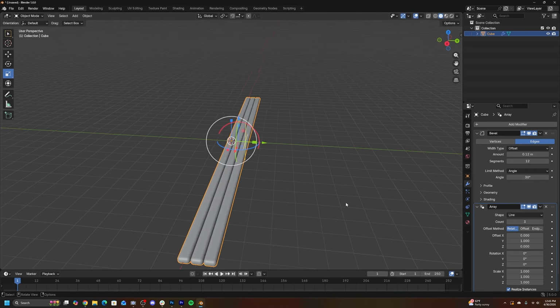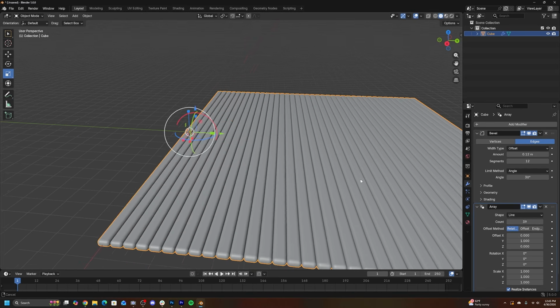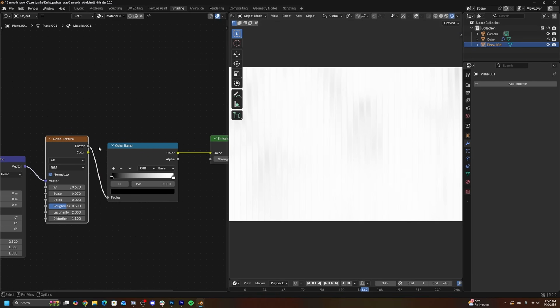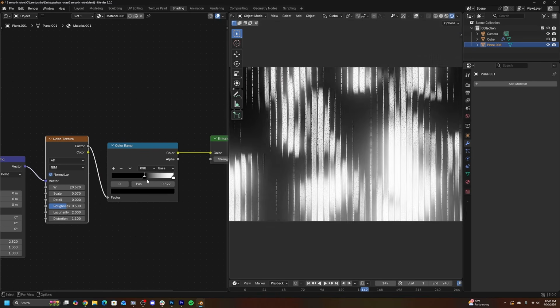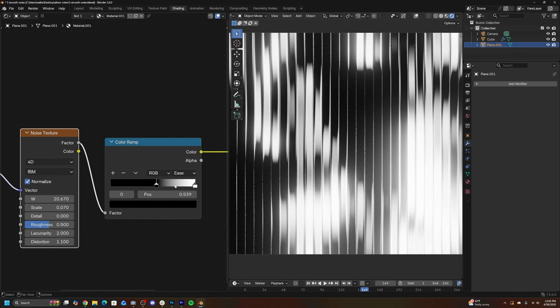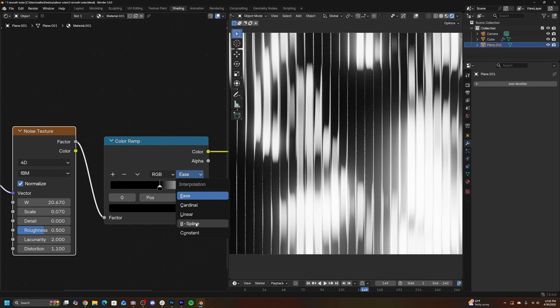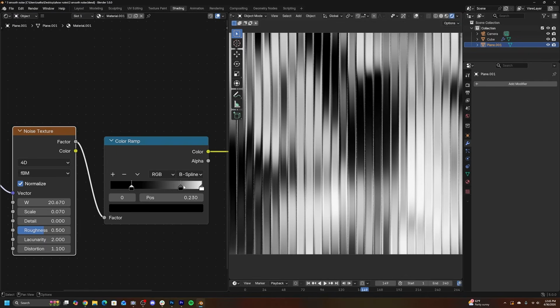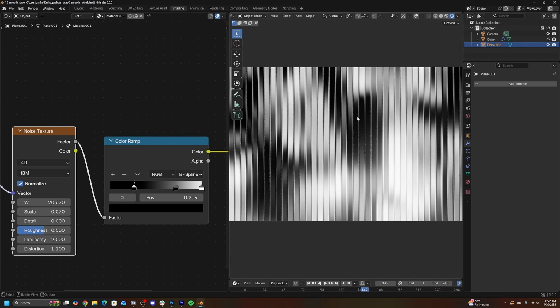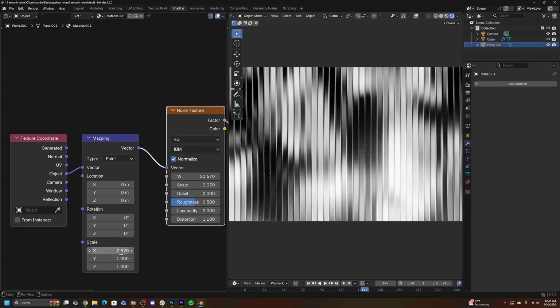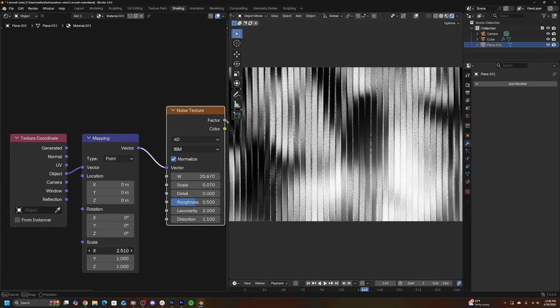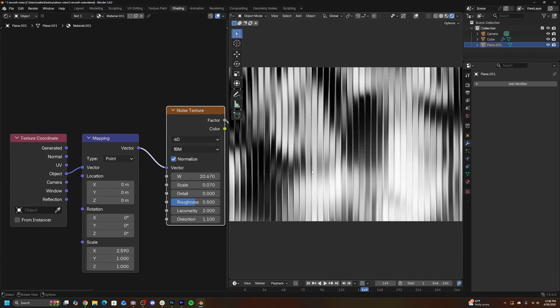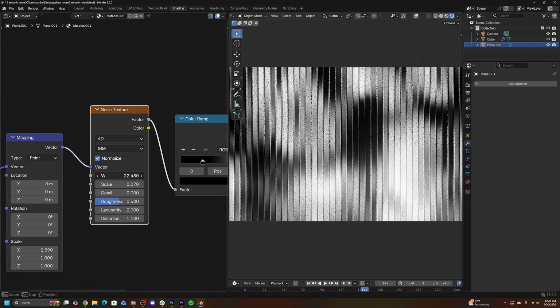And then of course, all it needs is an array modifier. Now this one looks best with a noise texture and a color ramp, and you can get something really cool right off the gate. But smoothing it out makes it look a lot better. So if you take a color ramp, switch it over to B-spline, but you still get some gray. You're going to need 3 nodes, 2 of them set to black, so that you can control the dark point and you get something really, really cool. Also within the mapping, if you squish the texture to complement the ribs of the glass, you're going to get something really, really beautiful.